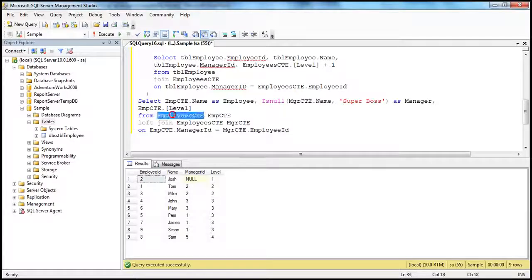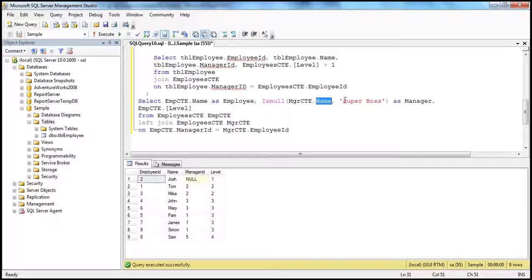So we want the employee name and manager name. If you look at this employee CTE, we are giving it two aliases. One is called EMP CTE, the other one is called manager CTE. From employee CTE you are selecting the name, and that's nothing but employee name, and then from the manager CTE, you are selecting the name, and you are checking whether it is null, because a manager name can be null for the superboss.